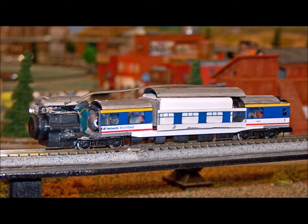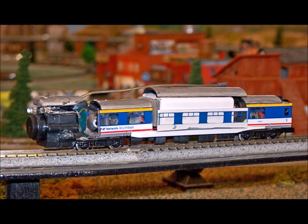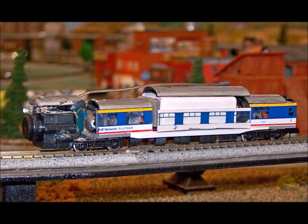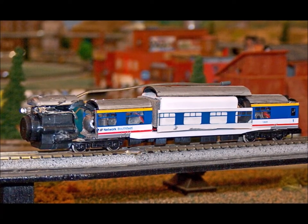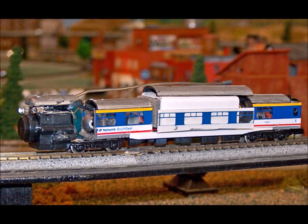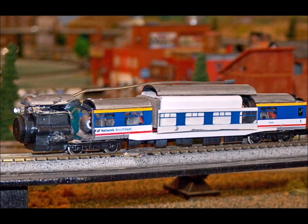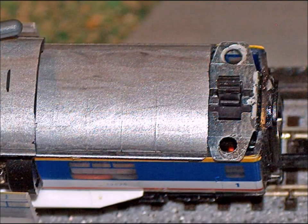I put the battery in the center — it kind of fit okay. But I had cut so much of the car away that it started sagging in the middle. If you look carefully, you can see where I had to add some additional support to the car so it didn't sag in the middle. And of course, I wanted to add a switch because my pea brain keeps forgetting to disconnect them.